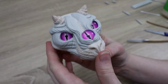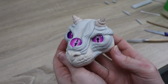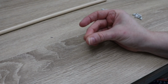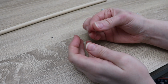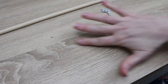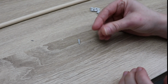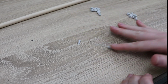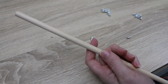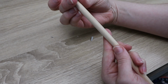Now for the feet, this time around I'm going to make the feet a little bit larger, but I think I'll still keep with the really long, delicate legs that I did with the previous Sphynx piece. Now I want to give him really long, thin claws, and that's kind of delicate, so what I'm going to do is make them ahead of time before starting the feet, and I'm going to use my epoxy sculpt clay.